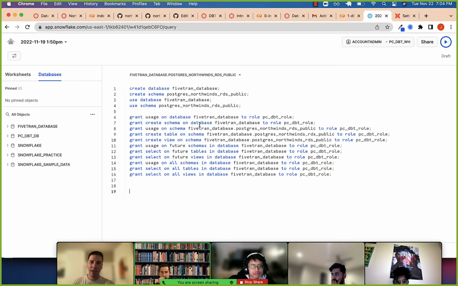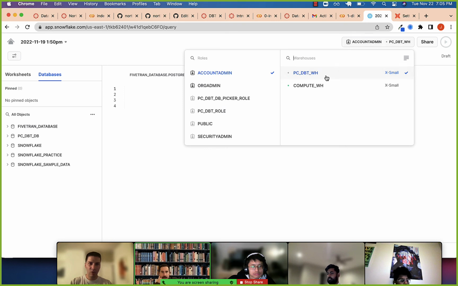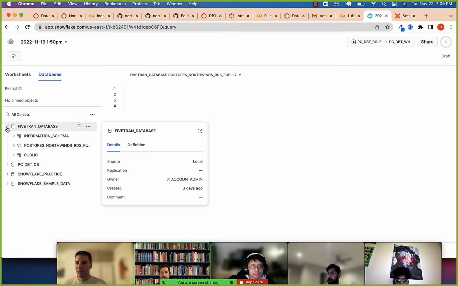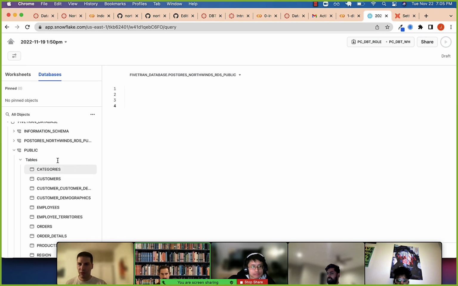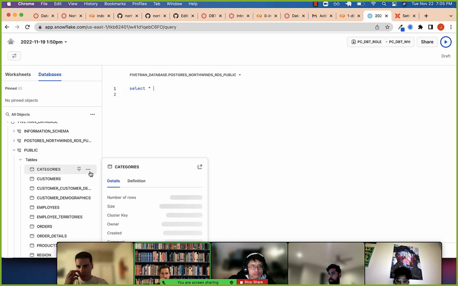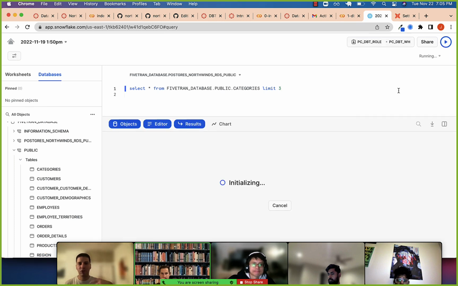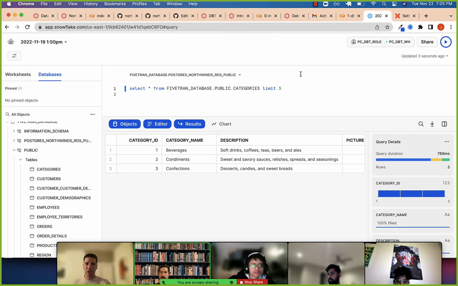If you want to make sure that this DBT role actually has access, what you can do is switch to that role, PC DBT role, and try to access the database. Before we go over to DBT, to make sure that this user at least has these permissions, we can do select all and let's say place name and editor from Fivetran limit 3. And then run this. And again, I'm running this as my DBT role, just to confirm that I did properly give this user access. Because lots of times if DBT is breaking, if it's not able to view the database, it's because we did not give this role access to it. So at least for me, it's easier to debug this from Snowflake than it is from DBT. Got it?